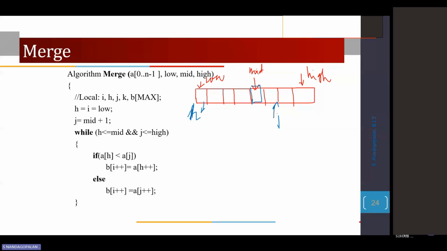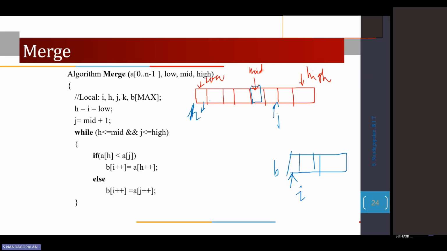So you can see here B is my auxiliary array, so don't worry about that. Maybe I'll just show it here. So this is my B with I. I equal to low is initialized because that's to get that value, that's all. So now pointers are initialized in this fashion.